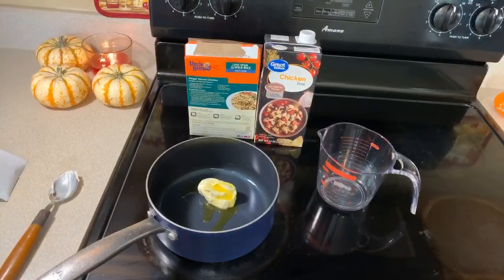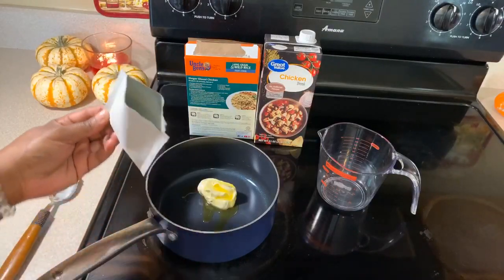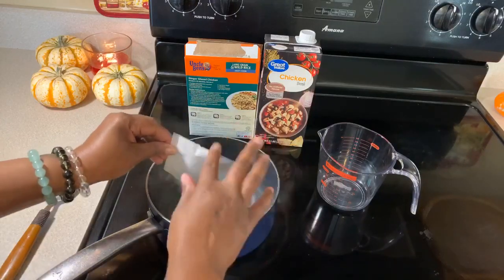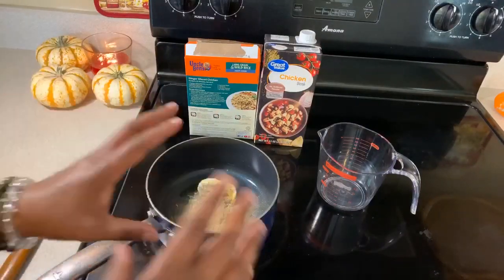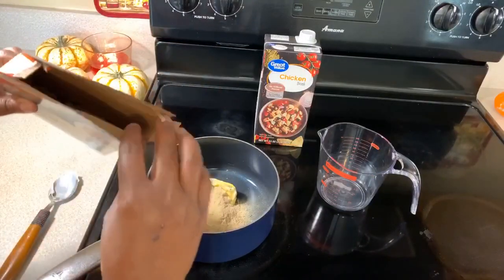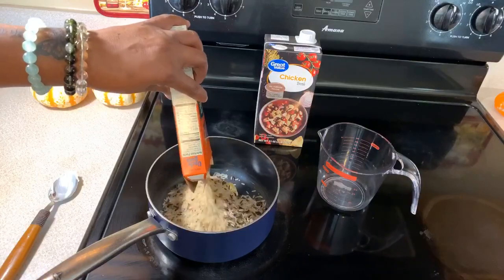Now we're gonna put the content packet that comes inside of your box. We're gonna put that right in the pan just like so. Amazing flavor comes in that little packet, okay? You don't need to put any extra seasoning. That packet flavoring right there is just enough. It comes out perfect every time. And then we're gonna put our wild rice in this manner.